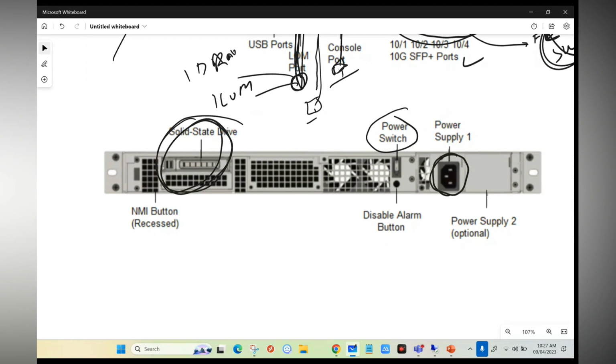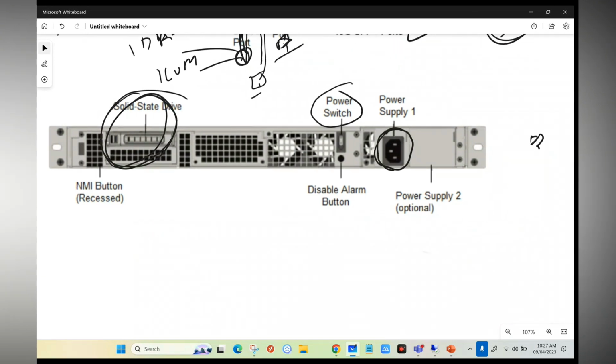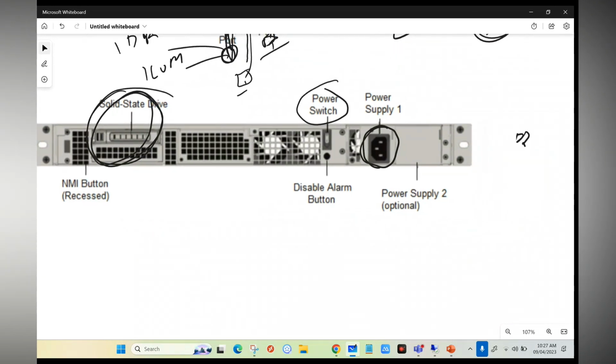Once you do rack mounting of your NetScaler physical device, you need to connect this power supply to the main power supply available in your rack. Then we have a spare power supply. If this goes down, then your entire NetScaler can be down, right?